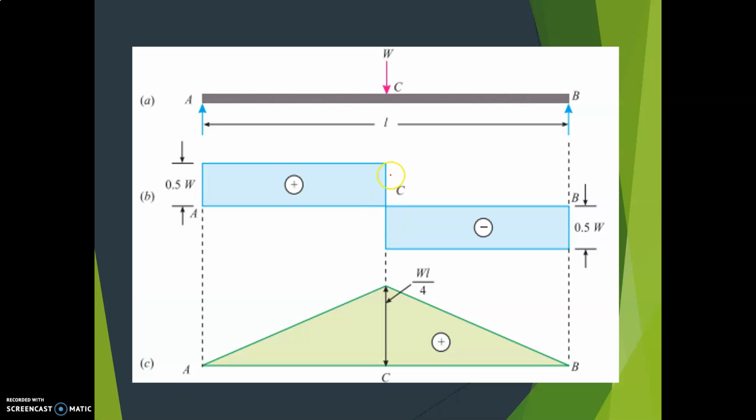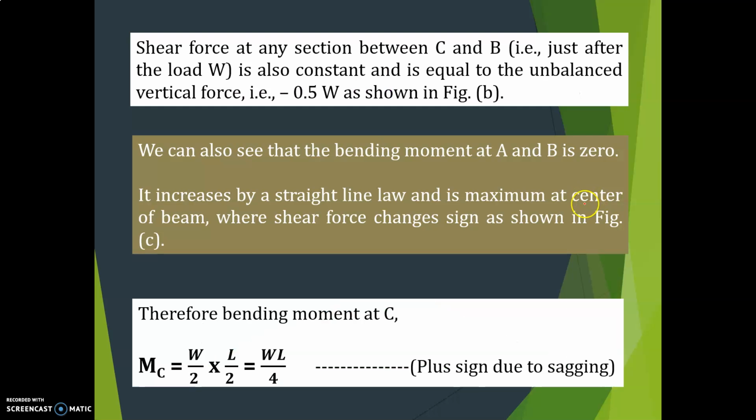So it is below the line. Join this like this. So this is the shear force diagram. This is SFD, for a simply supported beam when it is subjected to a point load at C. Now the shear force diagram is done. Now you have to write this: this is minus, this is plus. Then we'll find what is bending moment.